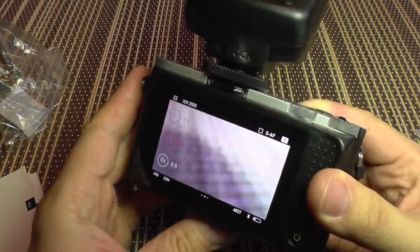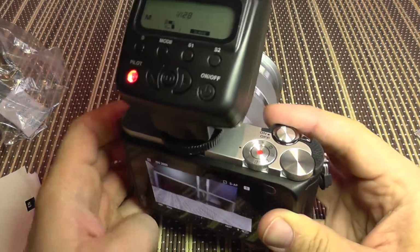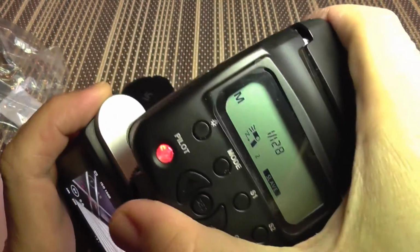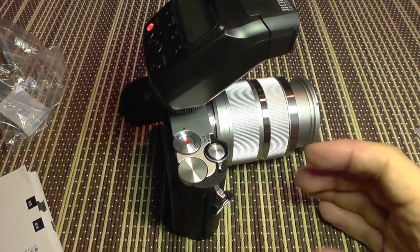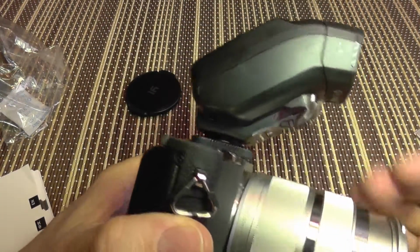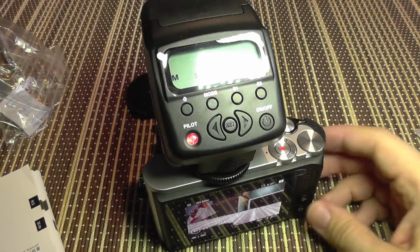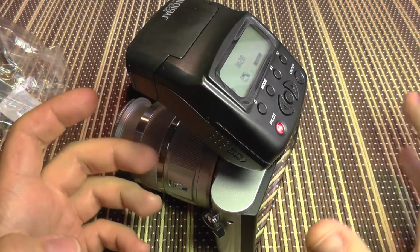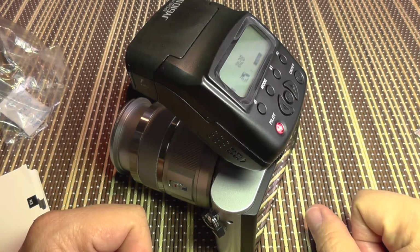So as you can see, it works just fine with EM1 mirrorless camera, and seems to be a nice flashlight because it's also compact. The camera is rather small, and if you use it on travels, you don't want to get a full large speedlight, so when you are shooting outside in the evening, maybe this will come in handy. Or indoors, you will probably know better when to use it, but I like its shape, its size, it's compact, it's small, and it has a very good recycle rate, which is also very nice.